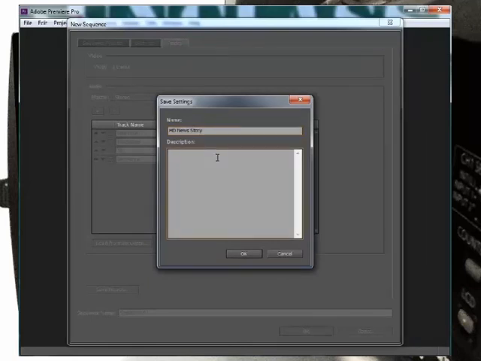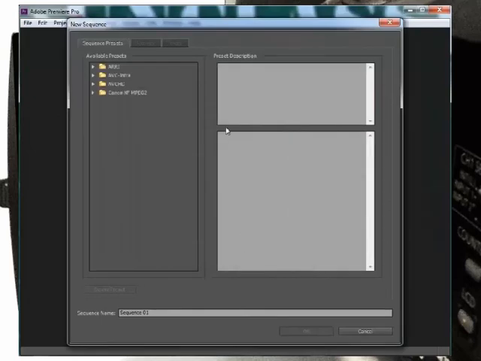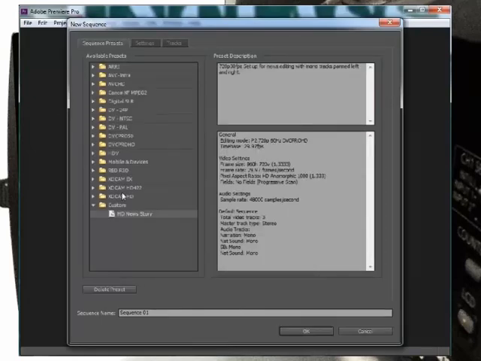So this is 720p 30 frames per second, set up for news editing with mono tracks, pan left and right. How about that? Okay, and now we'll have this set up for us, and you'll see when we hit OK, at the bottom of our list we have HD News Story as a sequence preset.